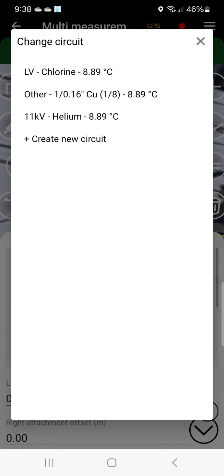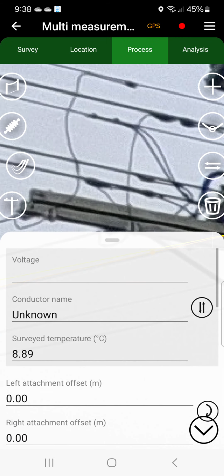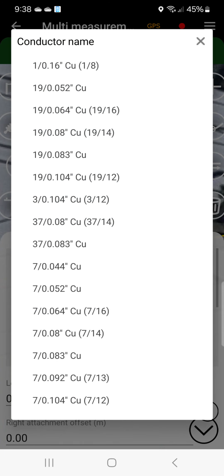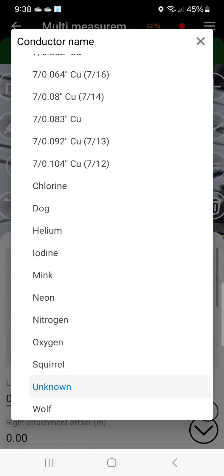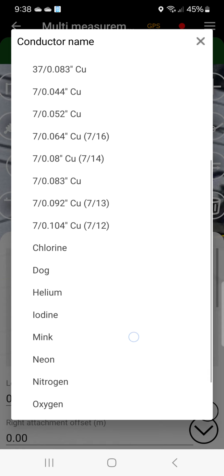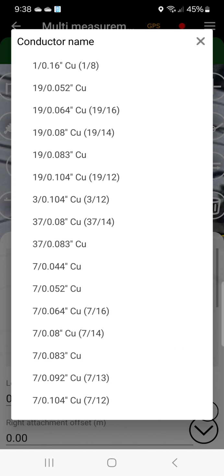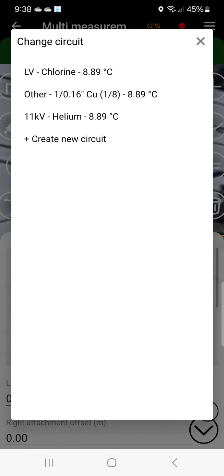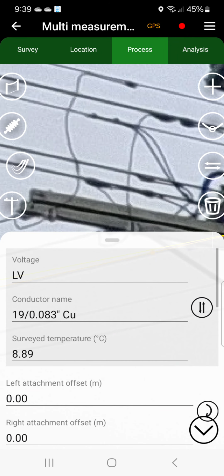So what we do is we create a new circuit. We can say this is LV, and we can decide, out of this, let's select a copper. I don't know what it is. So we've got a copper conductor in there, and so we've added a new circuit now. No, it's not added yet, sorry, but once we do this, it will be.